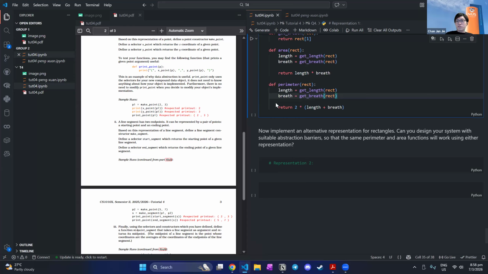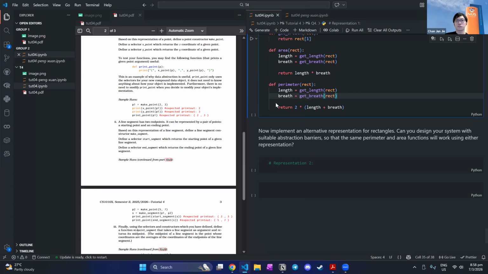In an exam, they may force you to use a particular way, so it's good to understand all the different ways to implement it. Obviously in an exam, they may already just give you one of the ADTs. Let's say it was an ADT with points and segments. Maybe they'll implement a point first and task you to implement a segment using points. So the point will be predefined already and you must use the constructor.